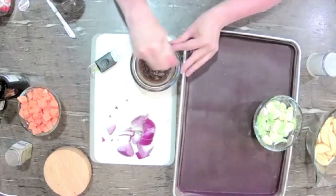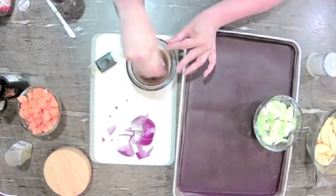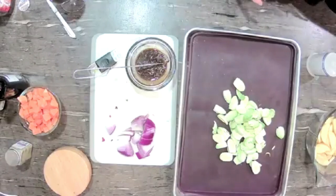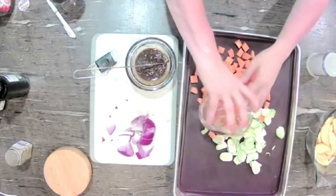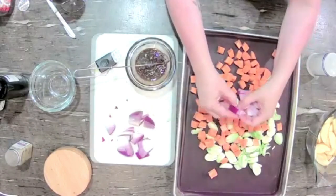If you're preparing this at home, you could easily combine all your veggies and fruits in one bowl. I have them separated because I wanted to show you step-by-step what I'm adding. So we're going to add our Brussels sprouts and our sweet potatoes, then go ahead and add our red onion. We're going to cook all of these first because they take a little bit of extra time, and the apples won't take long at all. We're going to add our apples about halfway through.